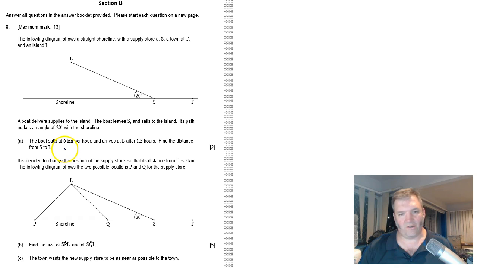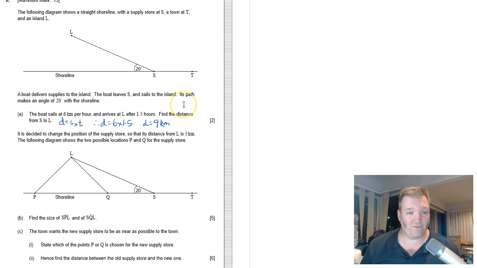Now, I know it says to show your working on a separate page, but you're used to this by now. We just have to do it where we can. So, distance is going to equal your speed times your time. Therefore, the distance equals 6 multiplied by 1.5. The distance equals 9 kilometres. And yes, you could use your calculator because it is a calculator exam, but I'm sure you can cope with that one.